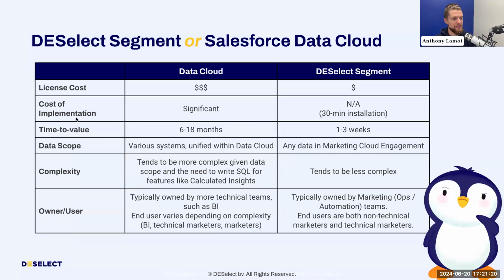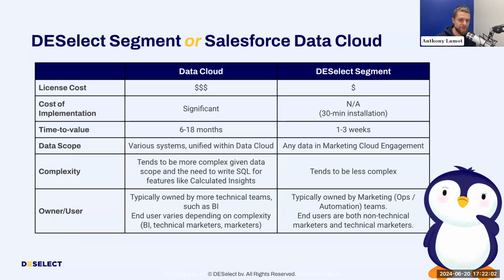Next, we have the cost of implementation, but also the time to value. And those two are very related, so I'll cover them at once. In terms of Data Cloud, I think the shortest project you can expect is a 3-month project, but that is if it's really an out-of-the-box project and you only integrate with Marketing Cloud. We've already seen that Data Cloud is meant to unify data. So typically, you're going to integrate more than just Marketing Cloud to really get the value out of it. And in those cases, what we've seen and heard from customers and seen in the market is that the projects can vary very widely from 6 to 18 months, maybe even longer.